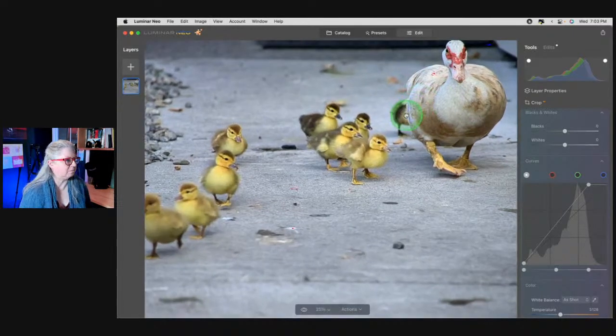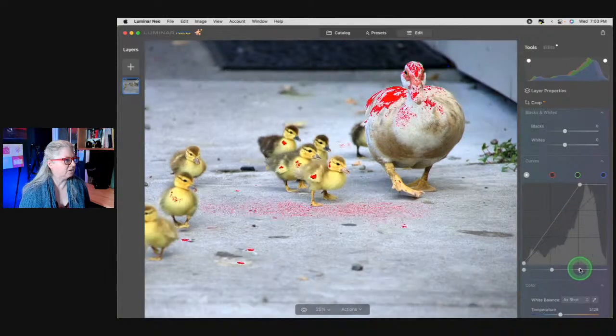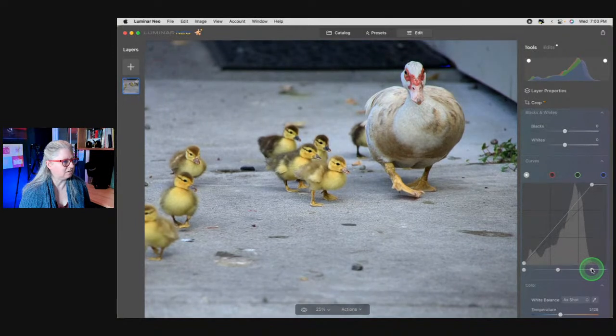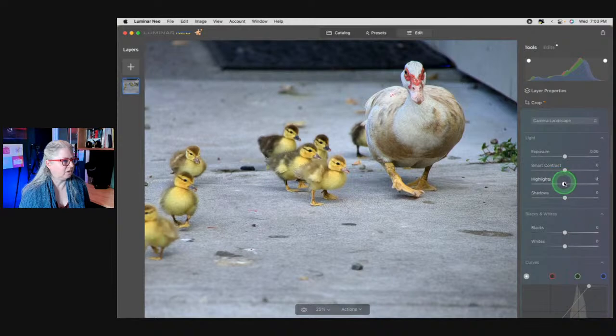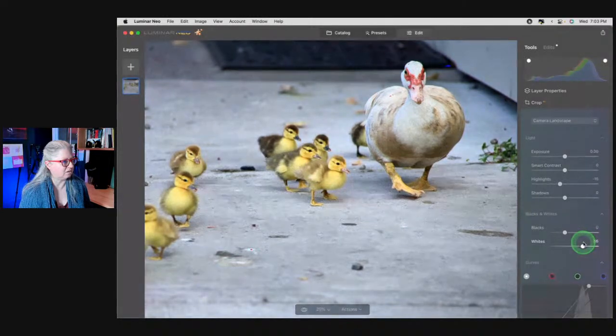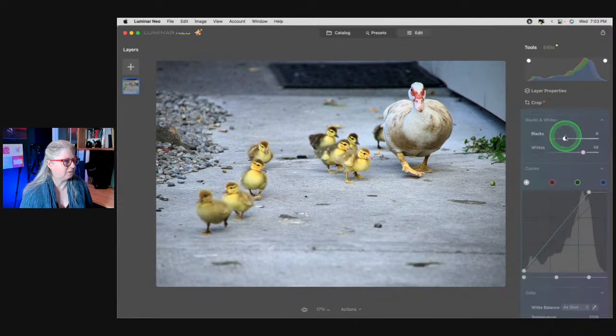So when I zoom in a little bit, can you see that tiny little bit of start clipping on her back right there? Okay, so see the red bits? I'm just dragging until I see a bit of clipping like that. Then I can bring the highlights back down again. But generally, I want the white sort of touching the edge. So if you drag it up till you get clipping and then just back down again, that's what you're looking for. Okay. Now I want to add a little bit of blacks for the same reason.